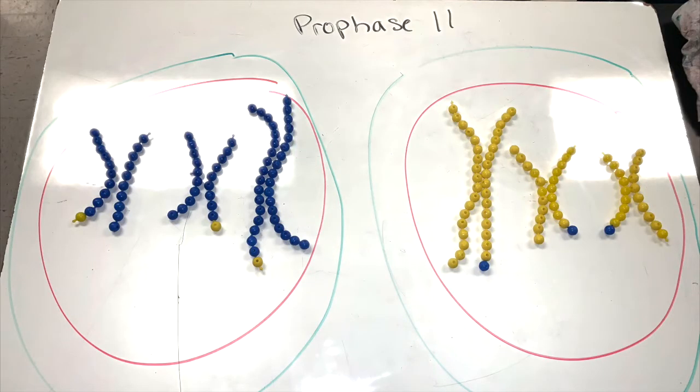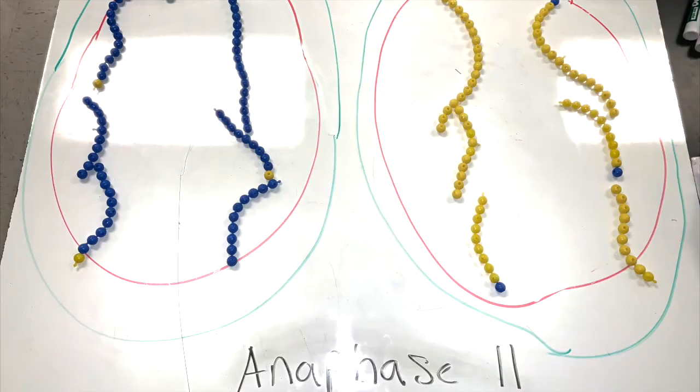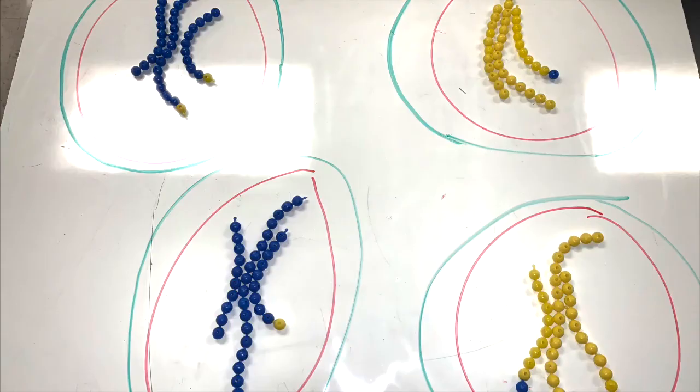In prophase 2, the chromosomes, each having 2 chromatids, become visible. They line up in the middle of the cell and they are still diploid at this point. In anaphase 2, the paired chromatids separate and this is now a haploid cell. During telophase 2, the chromosomes then form a nuclear membrane around each group. The clusters then split and become 4 new haploid cells, and this is the end of meiosis 2.